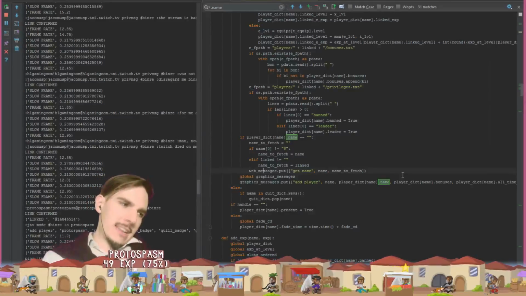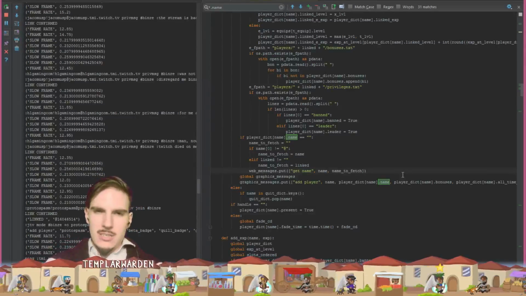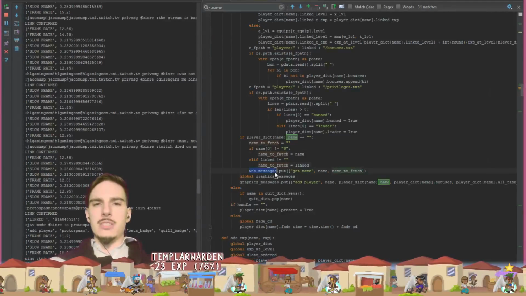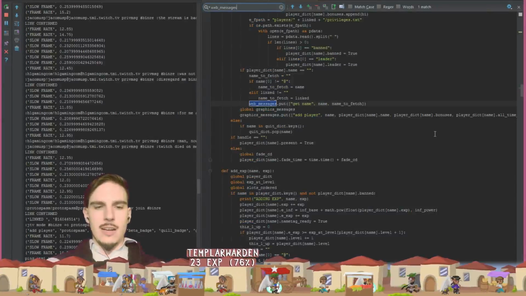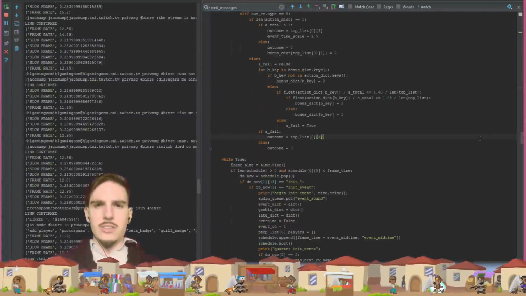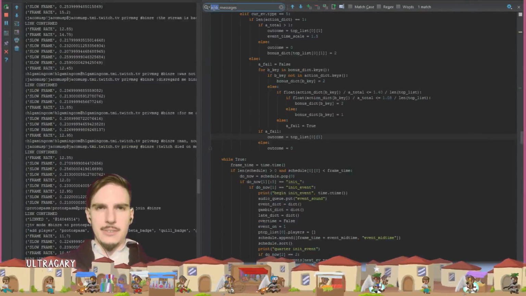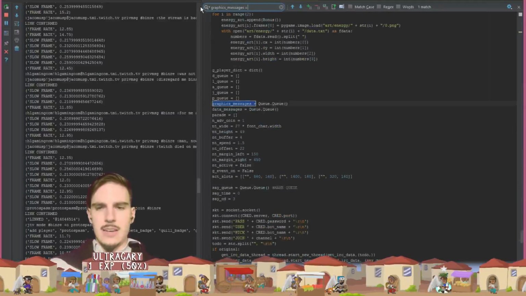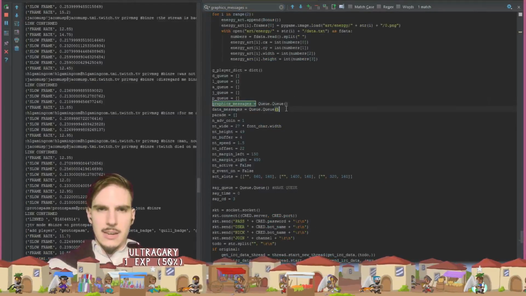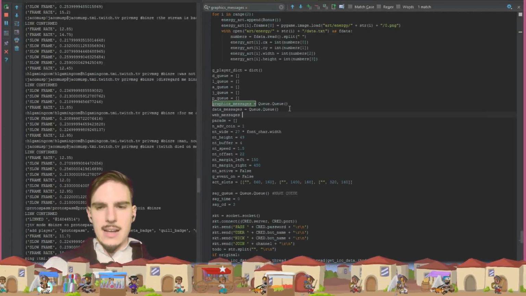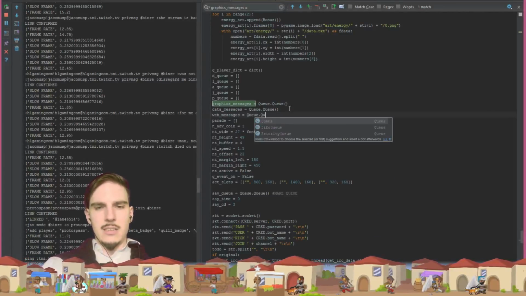The web thread has to be able to get these messages. So this is on the data thread. So web messages has to be a thing, right? So let's go to, I don't know, the same place that we define graphics messages or whatever. Graphics messages, data messages, web messages equals q.q.